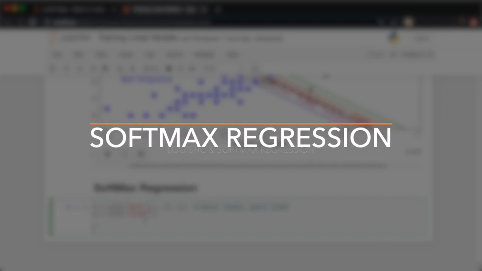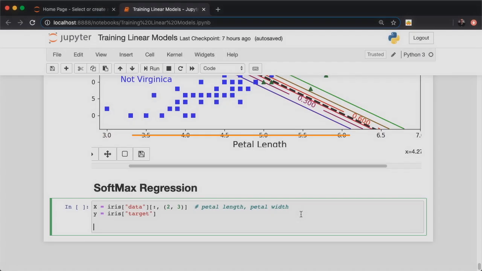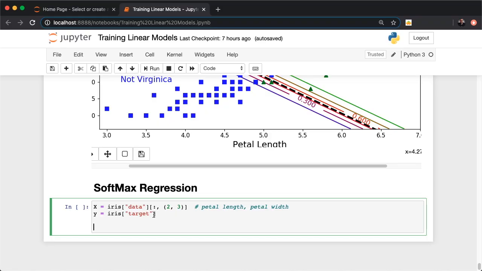Now, we've got the data over here, and based on the petal length and width, we're going to classify the three classes. So let's call it Softmax Regression, and this could actually be done using logistic regression, right?